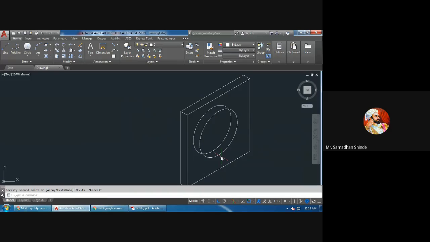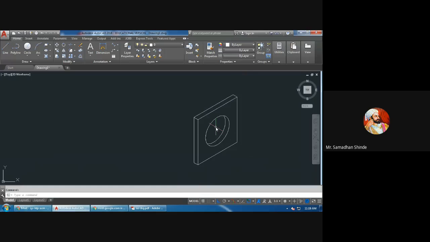So whatever things we are not going to see from the front, we should not show in isometric by dotted lines, etc. That concept was applicable to orthographic projection only. That thing you have to remember here. Okay, so the circle which is not possible to see from the front, this circle I have to trim it. It will look like this. So this plate will look like this.